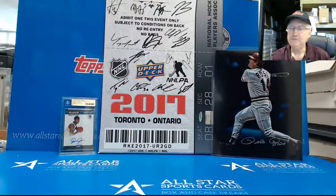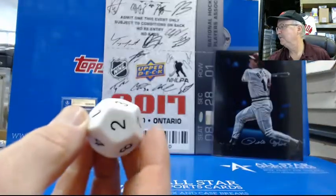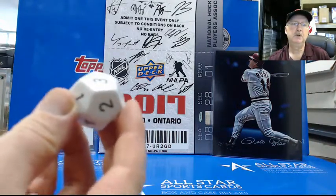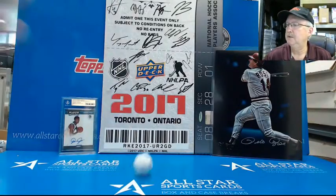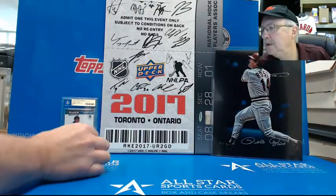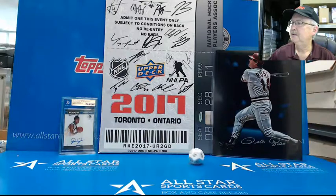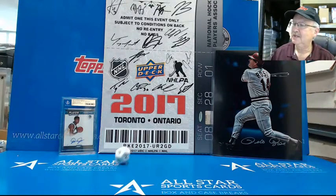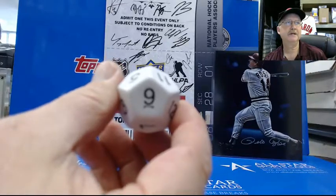So, good luck, everybody. Here we go. This is the number of times we'll use for both sets of randoms. If it's 1, 2, or 3, I'm going to re-roll, and hopefully we get somewhere not too high. Good luck. Here we go. And it's a 1, so I'm going to do it again. Obviously, we can't do a random 1. 1 again. And it is 9 times. So we'll do every random 9 times.